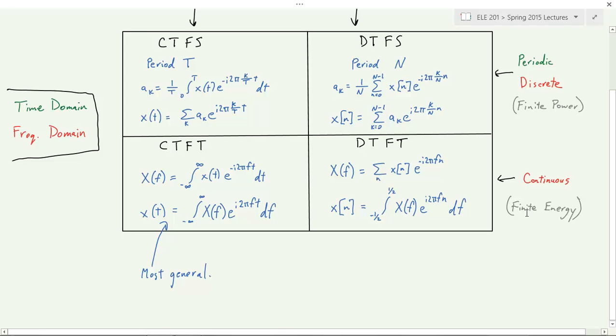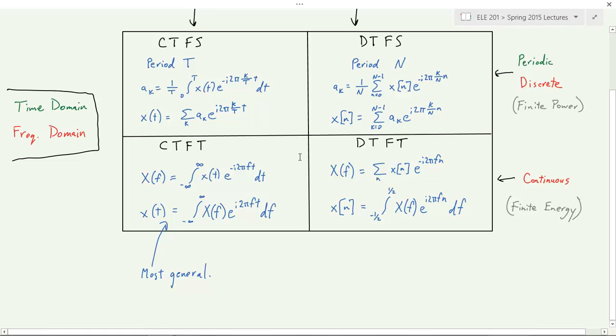So can anyone think of the trick that we've introduced here, the mathematical trick where we've said, well, this isn't really precise mathematics. It's a function that's not really a function, but we're willing to use it. The delta function. The delta function is going to allow us to actually make this continuous time Fourier transform the most general of all four, by using the delta function.